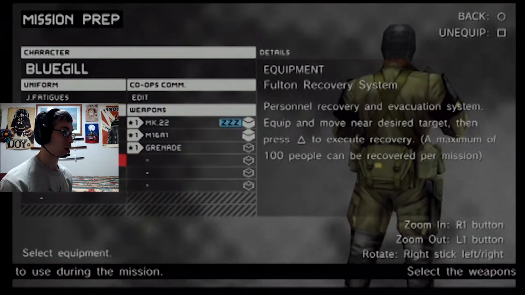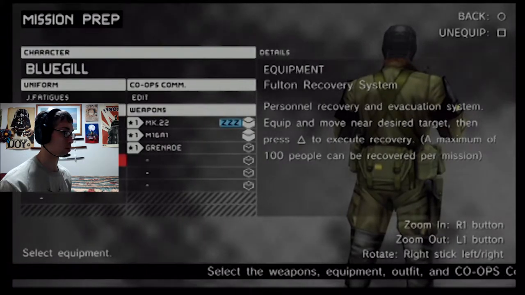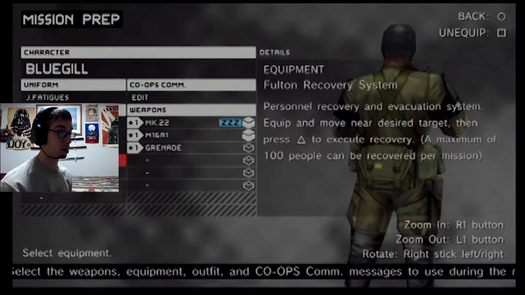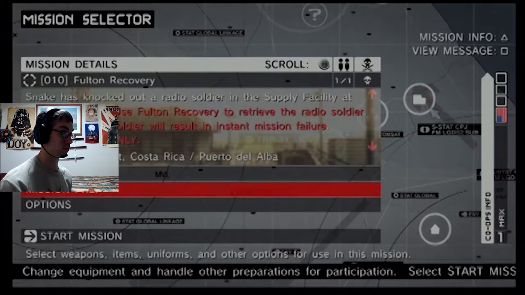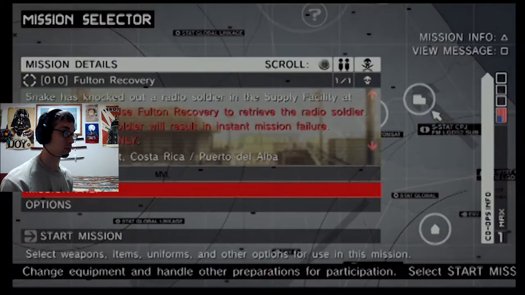Fulton system. Alright. Equip and move near desired target, then press triangle to execute recovery. A max of 100 people can recover per mission. Can I recover everyone? Alright, screw it. We're doing it. Let's go. We got this. Start mission. This seemed way too complicated for its own good.